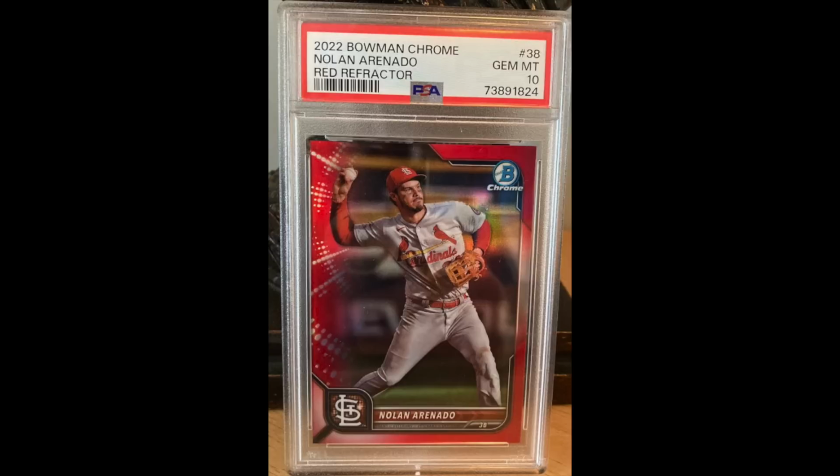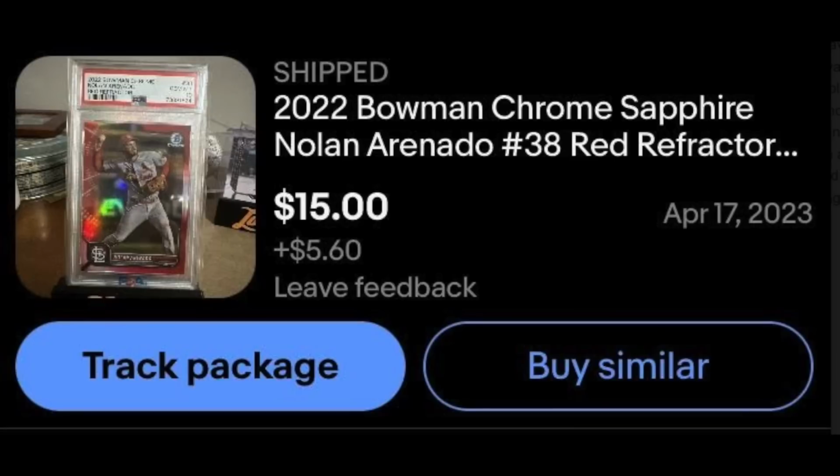Next one was sent by Jeremy, who wrote, my regular roller steal for this week is this Nolan Arenado red Bowman Chrome numbered out of 5, PSA Gem Mint 10. I was just on eBay at the right time. It had a starting bid of 99 cents or a buy it now for $15, so I smashed that buy it now button as fast as I could, and I was expecting it to get canceled and a message apologizing for the mistake, but I immediately got a tracking number, and amazingly the card showed up. Not sure what happened here, but much respect to the seller for following through. Wow, that is totally a steal. Congrats on picking up that bargain there for an amazing price.